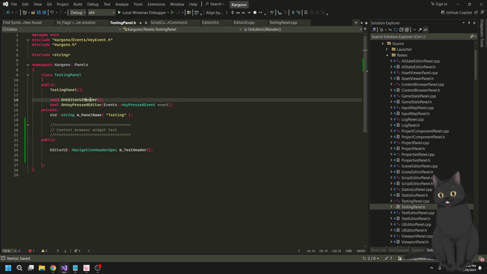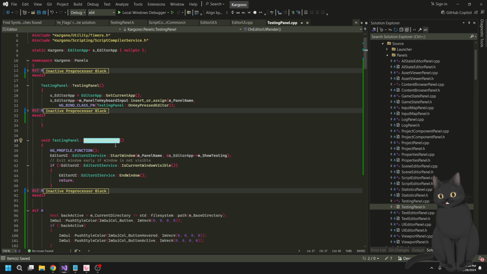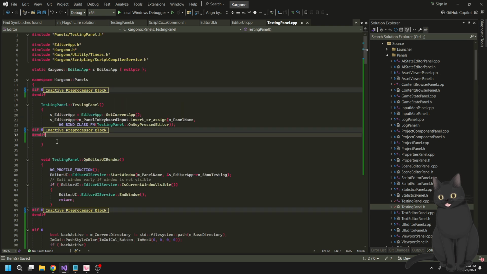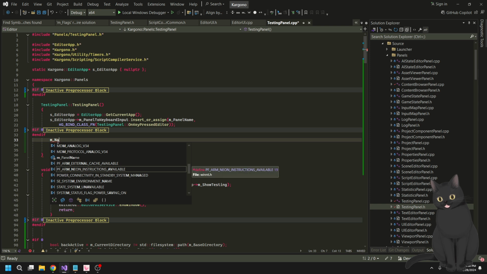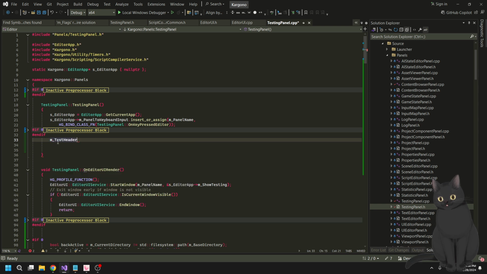All right, let's go ahead and initialize it. So navigation text header dot label is equal to text directory file, not txt.